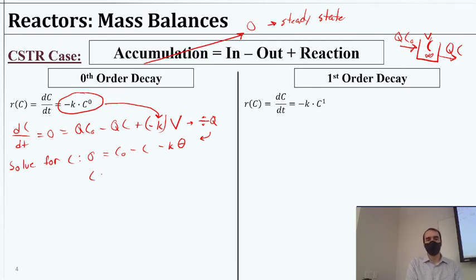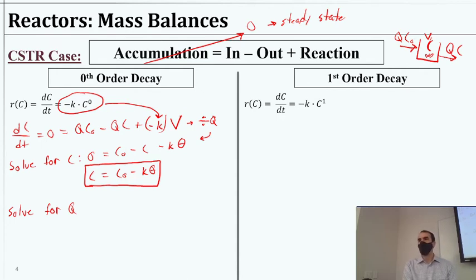We can just say C equals C naught minus K theta. And that would be our equation if we solved for C. Now you could go from here to solve for Q, although that means we have to extract it back out of here. Maybe it's going to be easier to start from the previous step. Doesn't really matter. It's just going to be algebra. Between which thing you're solving for, that's just going to be a difference in algebra requirements.